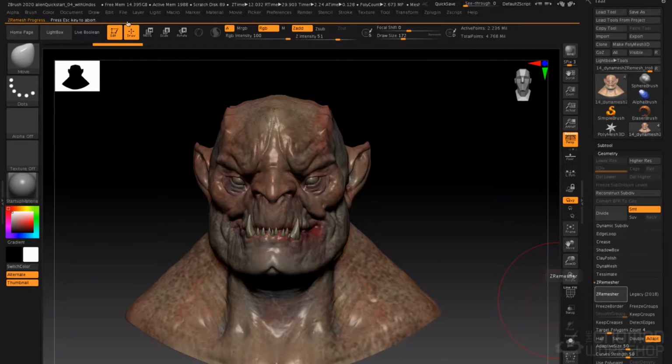There will be a status bar up here at the top of the screen while it processes the mesh, and basically ZBrush is automating a retopology. It's looking at the flow of the model, and it's looking at the target polygon count, and it says, all right, I'm going to create a 4,000 polygon mesh that most accurately represents the shape that you've given me.